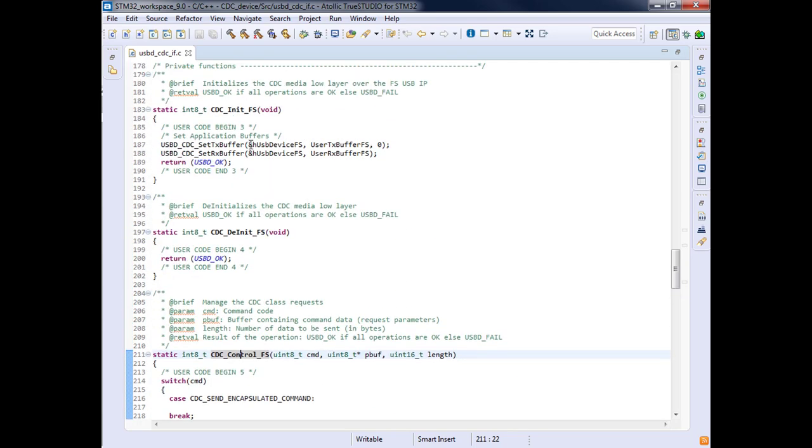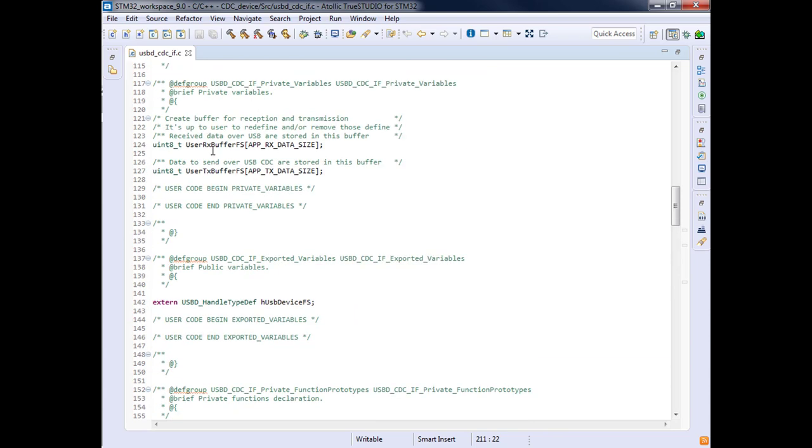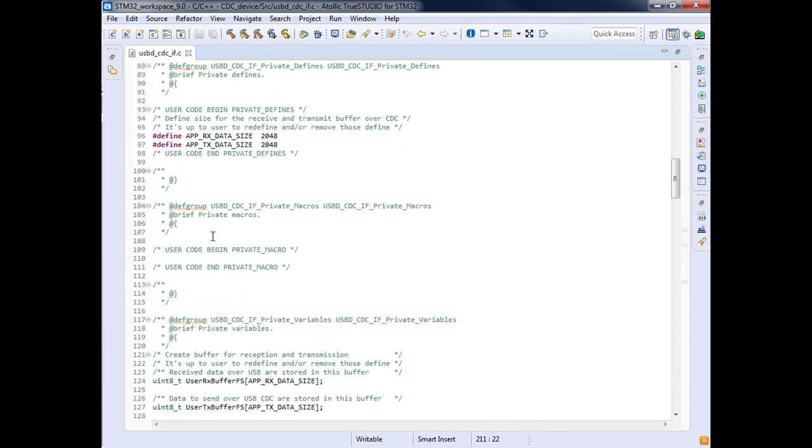Just for your information, in the generated code you can see many comments, and you've got some USER CODE BEGIN, USER CODE END. Whatever code you put between such tags, USER CODE BEGIN and USER CODE END, will be preserved if you regenerate with CubeMX. You remember, we did the configuration of the pins, the configuration of the clocking, and we generated the code. Now we will add our own code. If you don't put it between those tags and you regenerate your code, you will lose your modification. So let's put the code at the right place, to ensure that if we regenerate this project, it will be well handled.